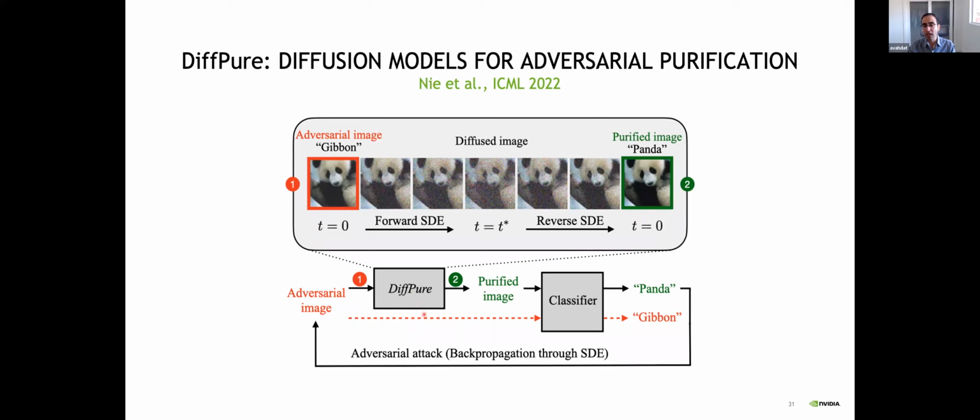So in this work, we showed that you can actually easily backpropagate through this generative SDE. There's some recent literature that showed that you can backpropagate through SDEs and get the derivative of the output with respect to the input. So using this, we showed that we can actually do an end-to-end attack on this model.